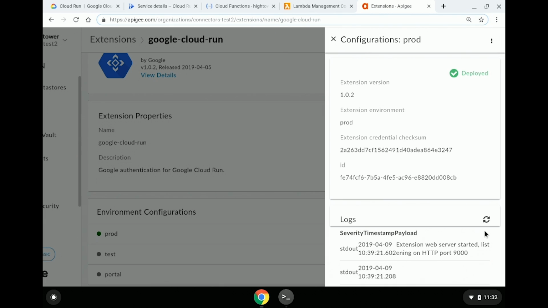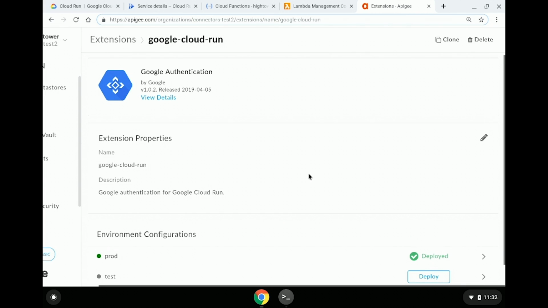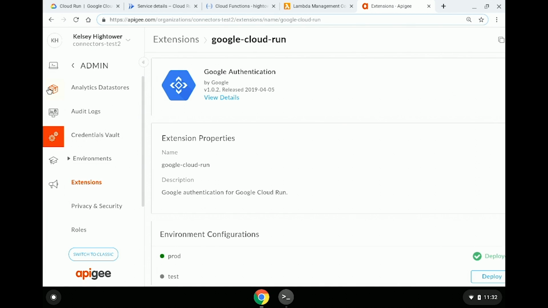And then basically at this point, this particular extension, using that service account, can be referenced when I create a proxy. So if you're new to Apigee, like I am, I'm going to walk you through a little bit of what this means. The first step is we use this extension. It will start to create OAuth tokens for me automatically behind the scenes. And I also have to give access in IAM that it can actually invoke certain functions or Cloud Run instances. So it's not going to be able to call anything out of the box. You still have IAM control over what it can and can't do.